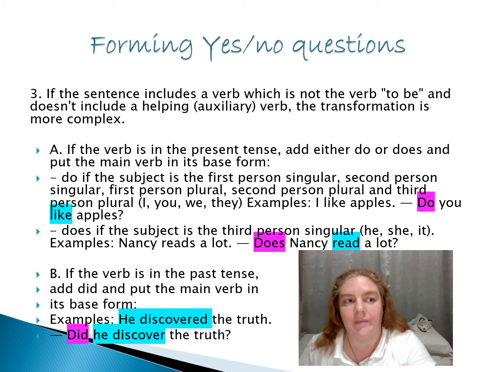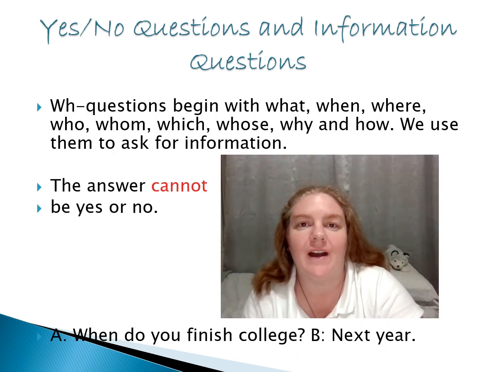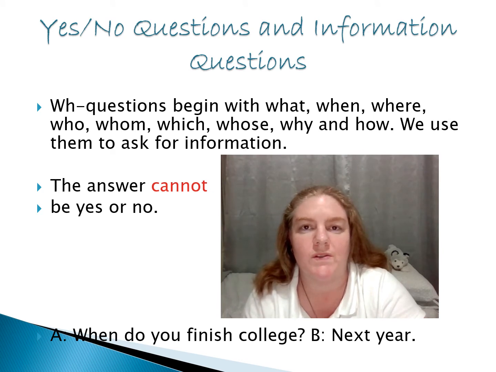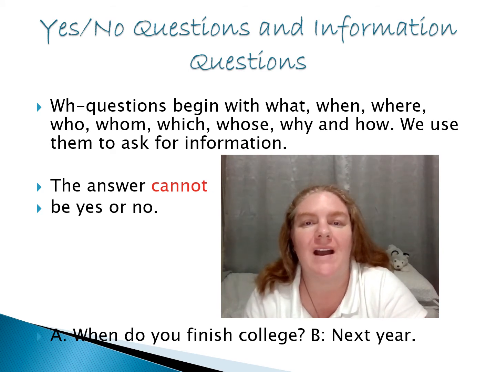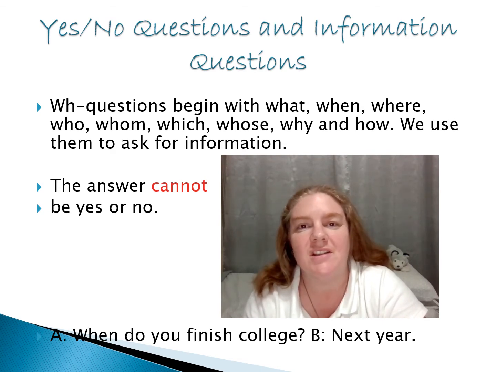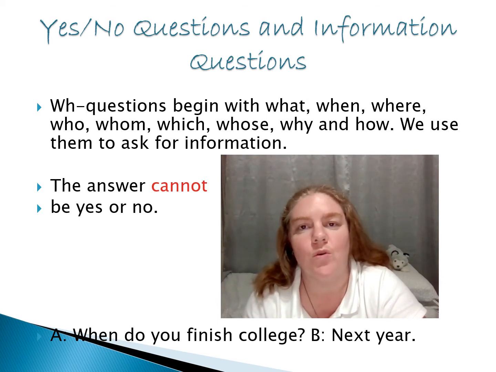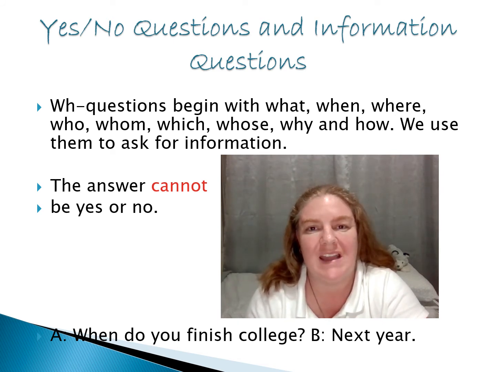I'm sure you've heard of the 5 W's and the H. Don't forget their friends whom and whose. These question words are words that we use when we want to ask an information question. As in their name, the questions are asking for additional information. By nature, by choosing one of these, who, what, which, when, where, why, how, whom or whose, the person has to answer with more details.